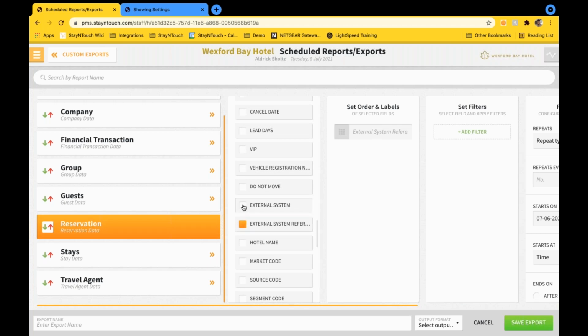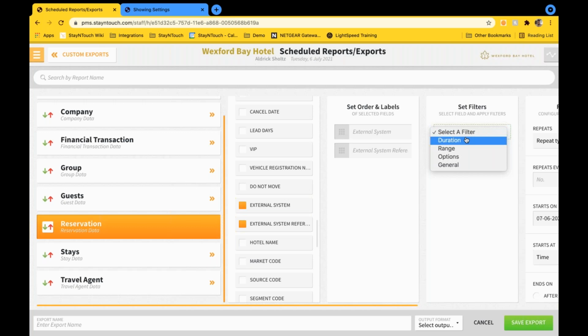As well, we'll have the option to select for external system. These are now going to be labels that you can custom label or order in whichever way you'd like. We also have the option to add filters, which will include additional options for these items.